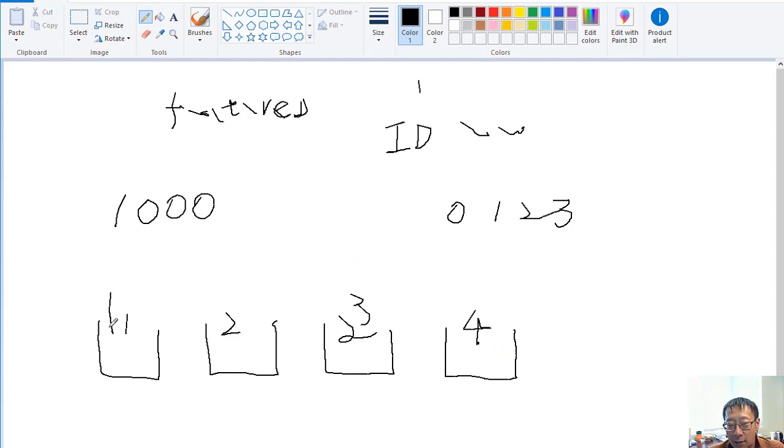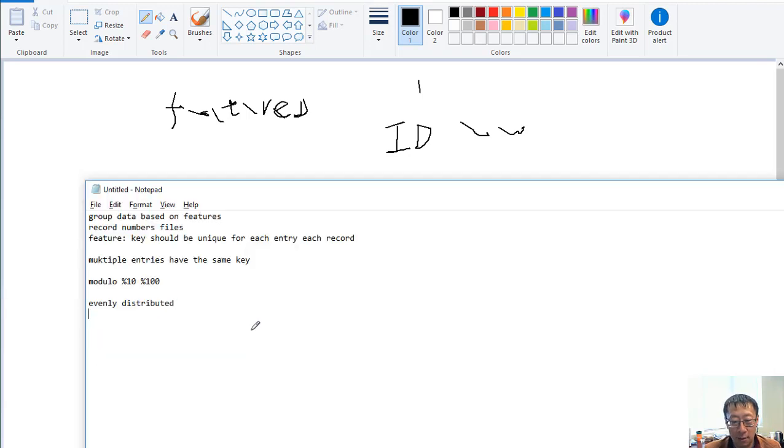If bucket 1 gets 900 of the data entries, bucket 2 gets 25, bucket 3 gets 50, and bucket 4 gets 25, this is a very skewed distribution.